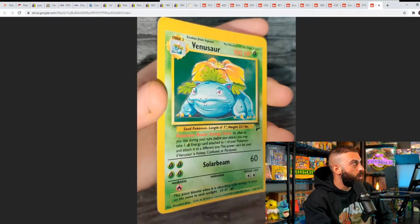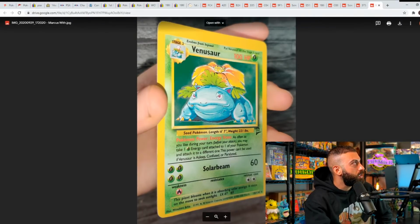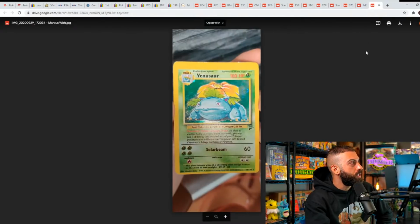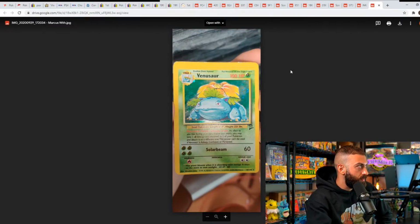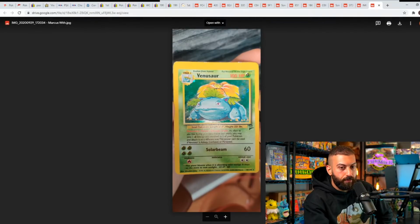That's a really cool looking OC card. You got Venusaur. The top border is super large compared to the small part on the bottom there. And let's see, I got another one. You got another shot of it as well. So, yeah, it's definitely worth grading in terms of the value. It's tough to say. It's really tough to say. But they're tough to find and pretty collectible. But I don't have an exact answer for you on that one.